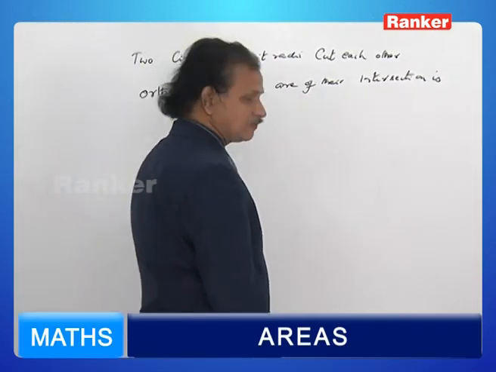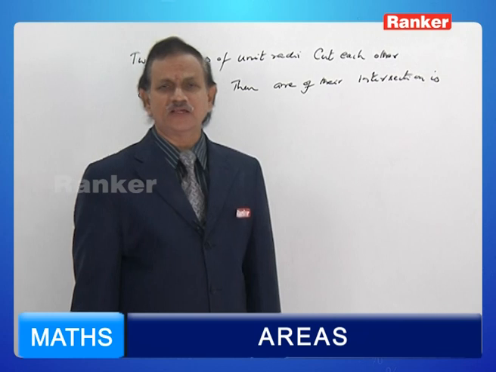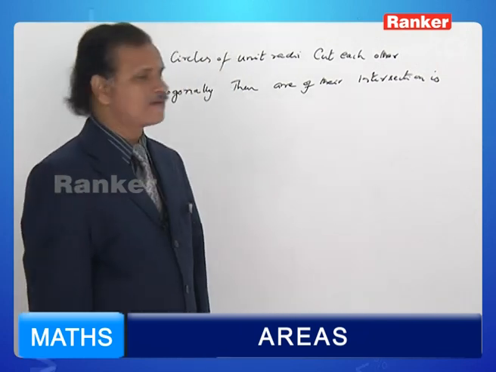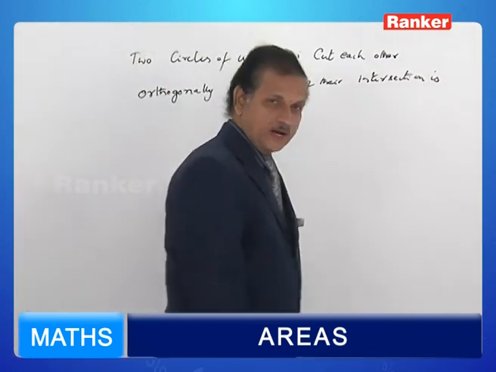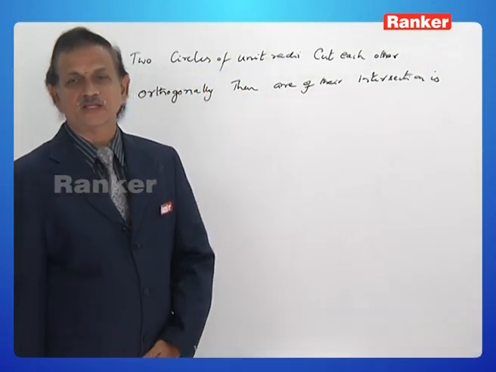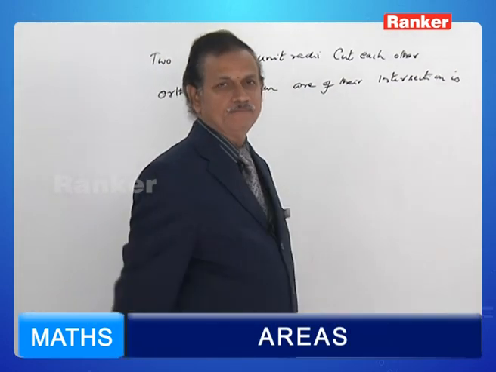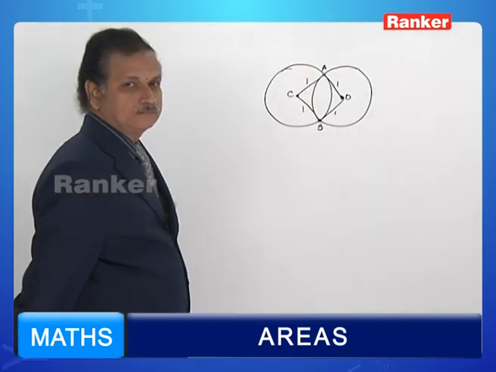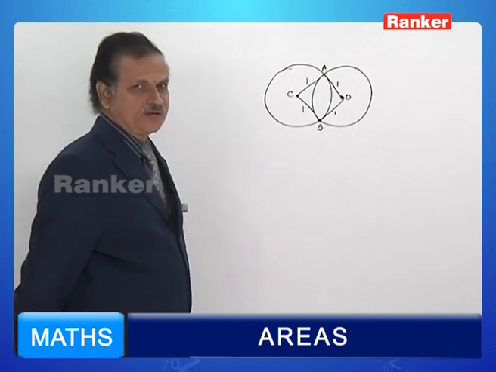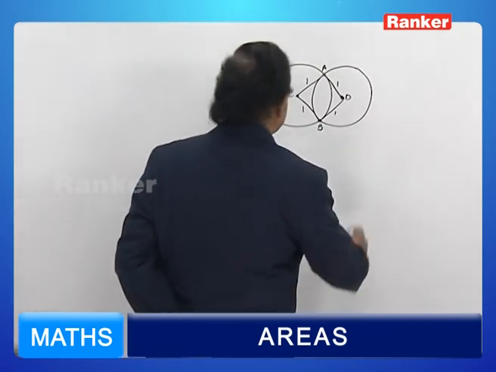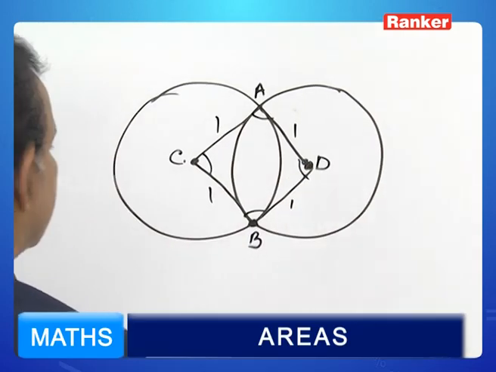Okay, then let us first of all draw the diagram or graph as you like. He has not given the equations, but of course, they are of radius 1 unit each and they cut each other orthogonally. That is the point given in the hypothesis. We shall make use of that to have the needed diagram. Come on, please observe the diagram. Let C be the center of the first circle and D be the center of the second circle, each of radius 1 unit. They cut each other orthogonally. Hence, this angle is 90, this angle is 90, this angle is 90, this angle is also 90.